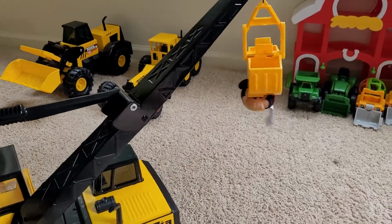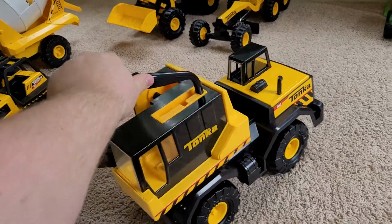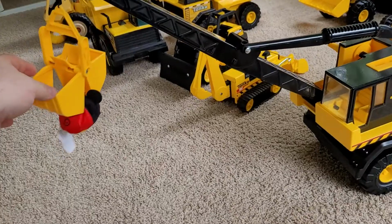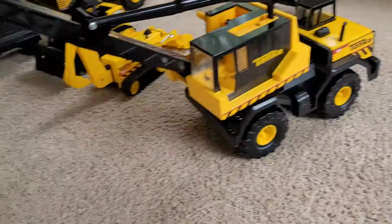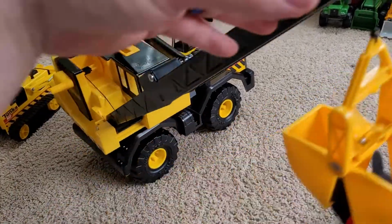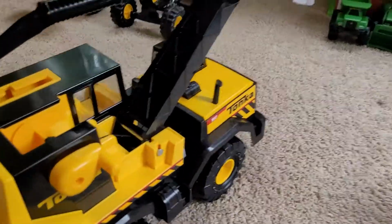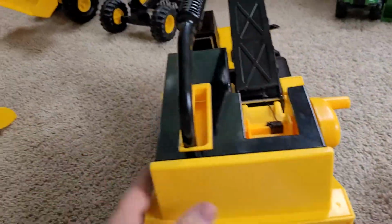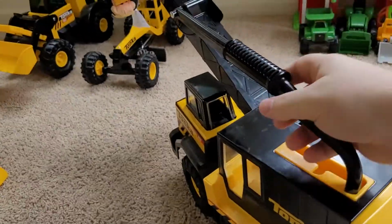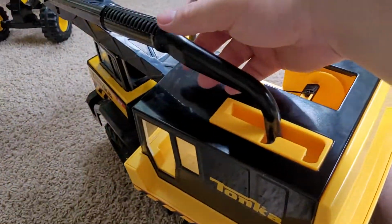You can pick it up. And it swivels 360 degrees. See, even that little Mickey Mouse toy has the wheels almost lifted up off the ground. So if you have it full of rocks or dirt, it's definitely going to pick up off the ground. And you can change the height with this lever here.